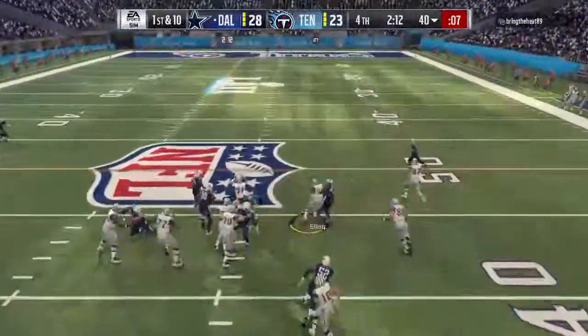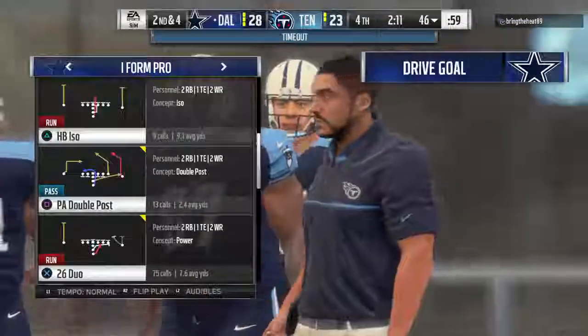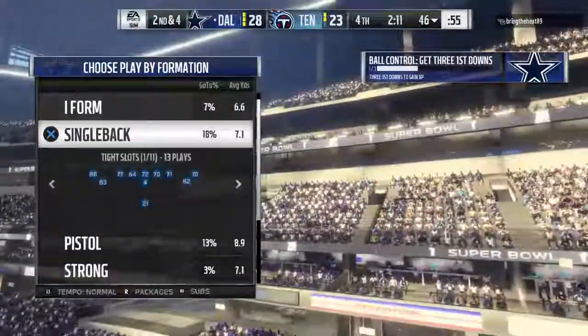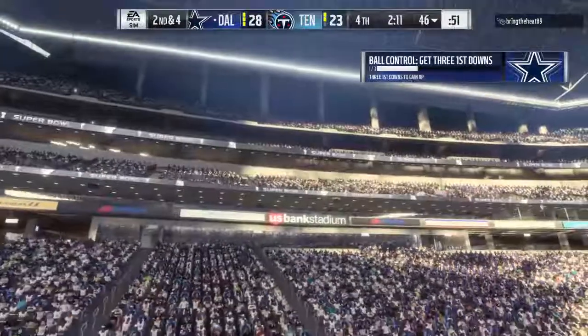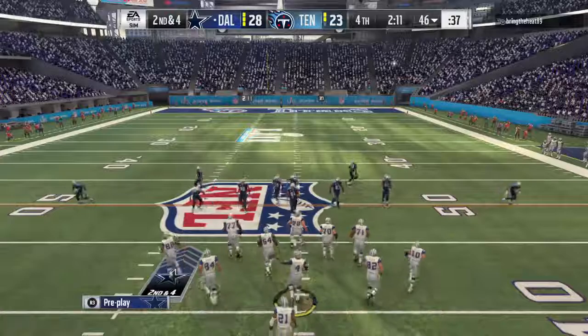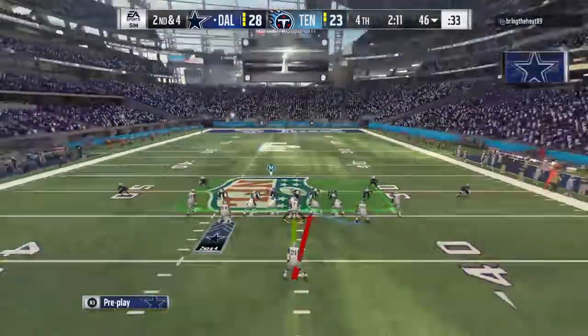Another carry tonight for the workhorse Elliott. And he takes it past the 45 and down at the 46. And now, defensively, they're going to burn their first timeout. Remember, they get an extra time built in coming up here shortly at the 2-minute warning. So they're leading. They have possession of the football, and certainly this is where they just want to milk the clock.